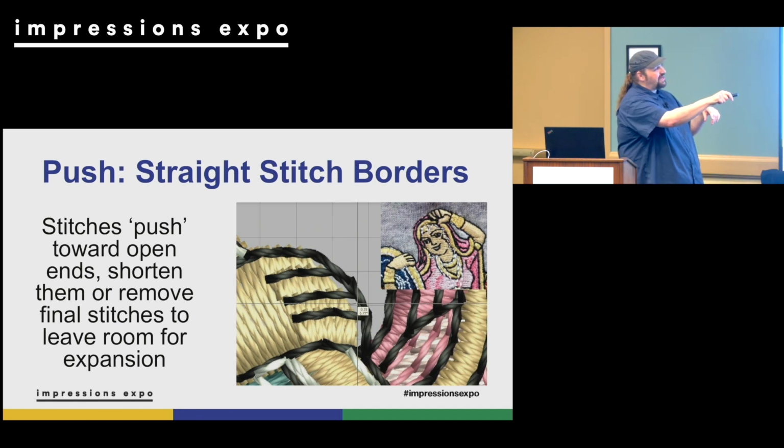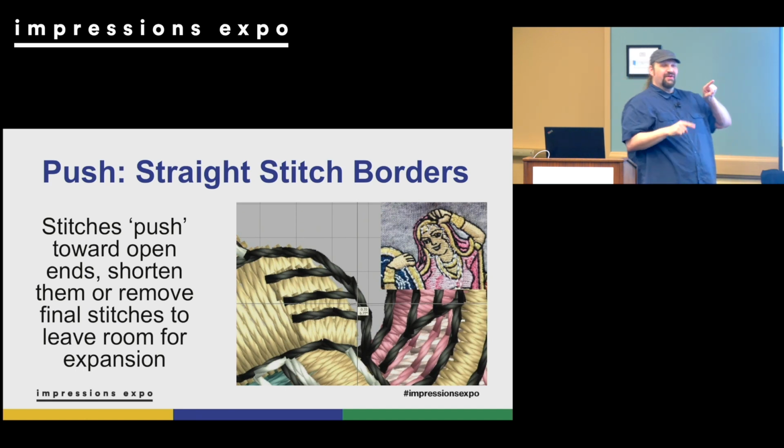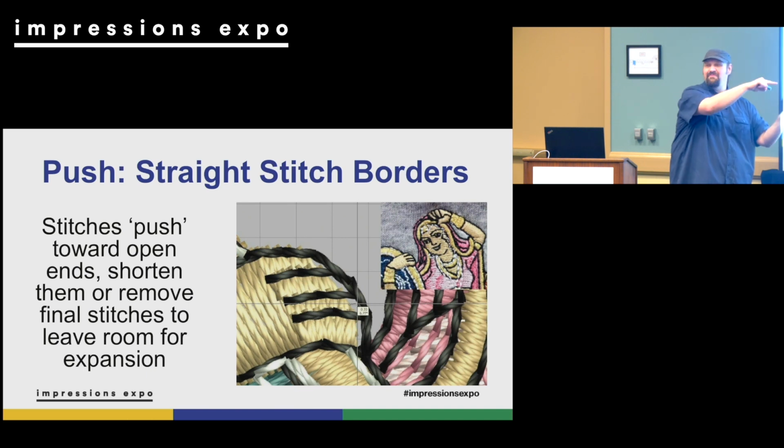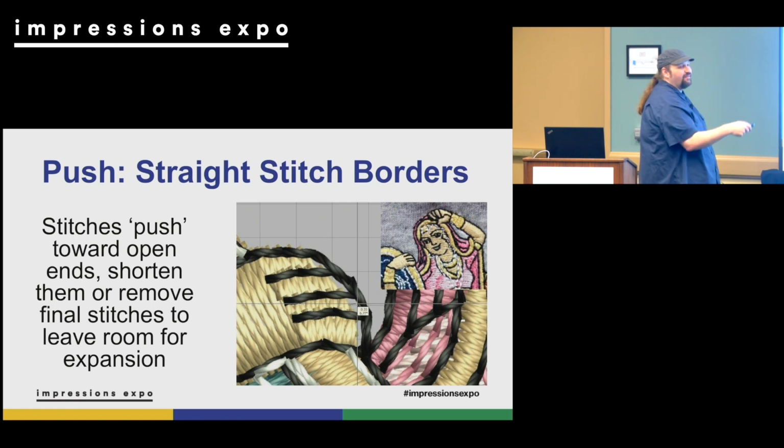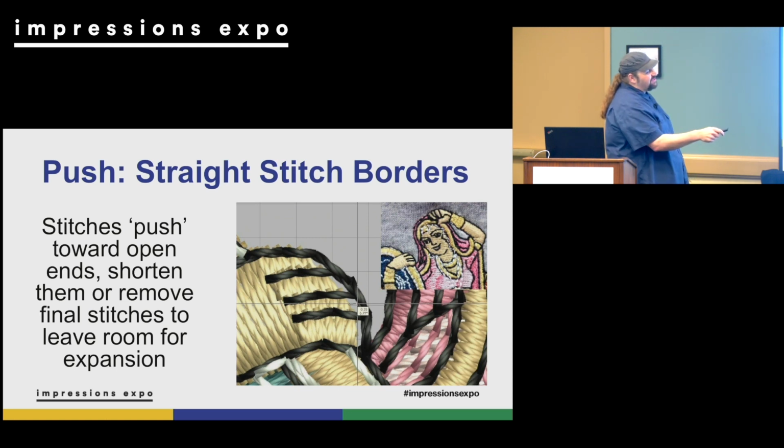If we look at those satin stitches, there are our satin ends. They're going to keep pushing out beyond where I drew them. In the case of trying to get those to line up, laser lined with that little straight stitch line, we have to stop early behind where they're supposed to fill in for them to be there. On the actual design, you will see a gap. That is normal.